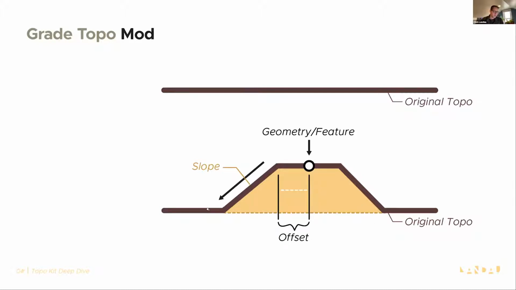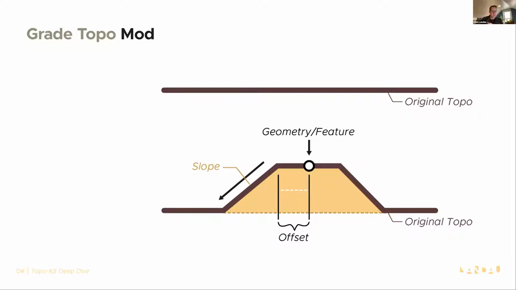The grade topo mod allows you to take an existing grade, the original topo, and place geometry at some elevation. It could be floating above, it could be below, and it could be a path, it could be a point, it could be a platform, or a center line for a swale, all kinds of things. And what it will do is it will grade away from that geometry down to or up to your original topo. You can add an offset so that, let's say you use a center line for a path, and then you could actually offset to the sides of that path a certain amount. Or if you have a piece of geometry and you want to give it a little bit more of a buffer, you can do that as well.